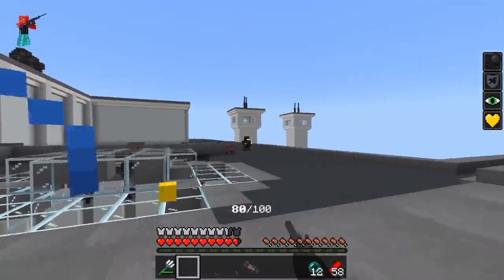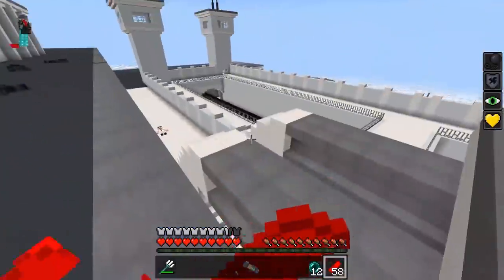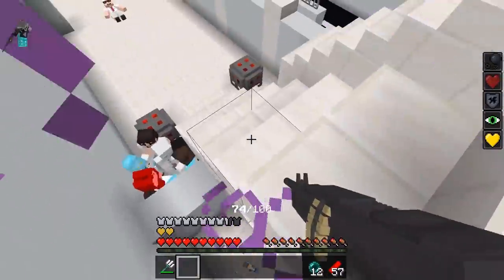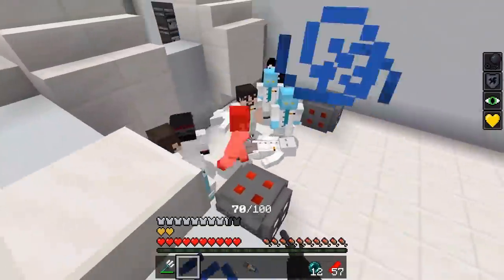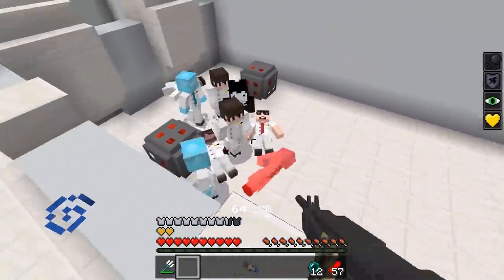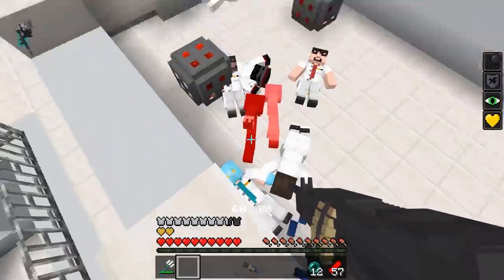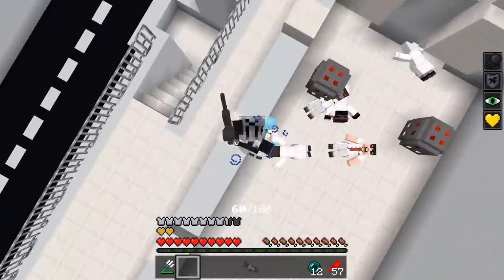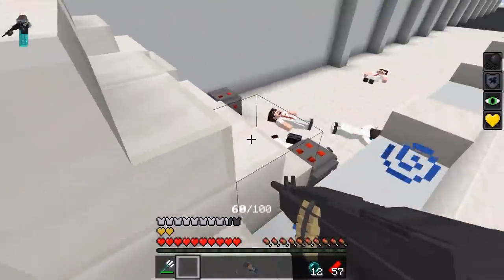I will just kill him. He's dead. And he is dead. Okay, so I think everyone's dead, apart from the scientists. Look at all of them huddled up there. I'm destroying all of them. Look, I killed Bendy. I destroyed Bendy. And also that's myself, but I don't know where he went.